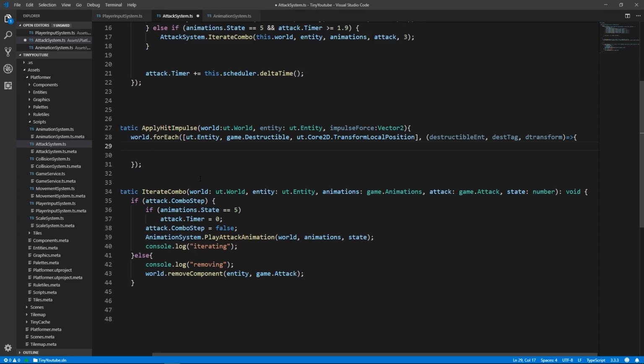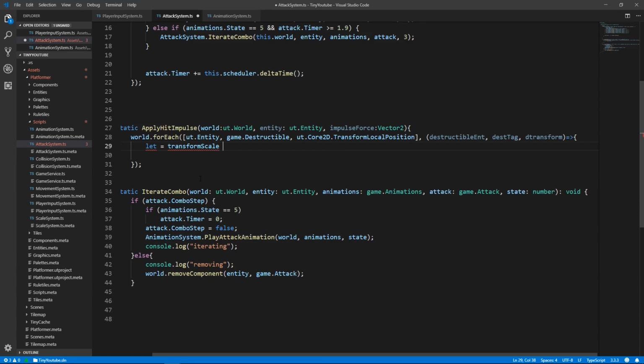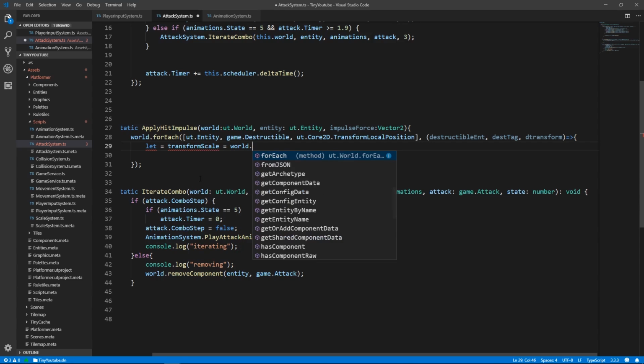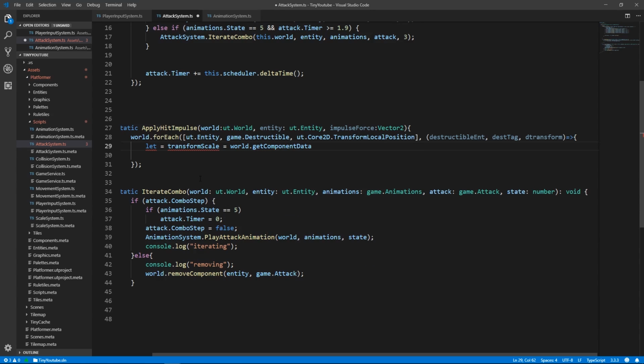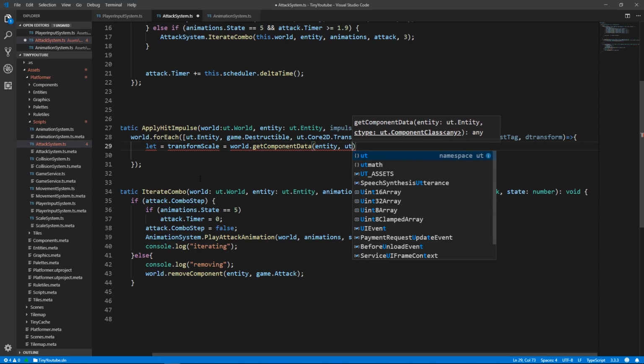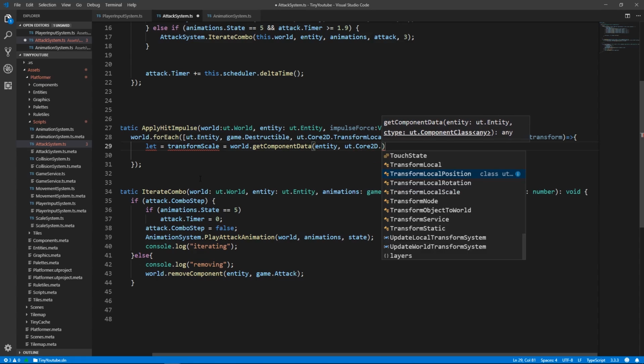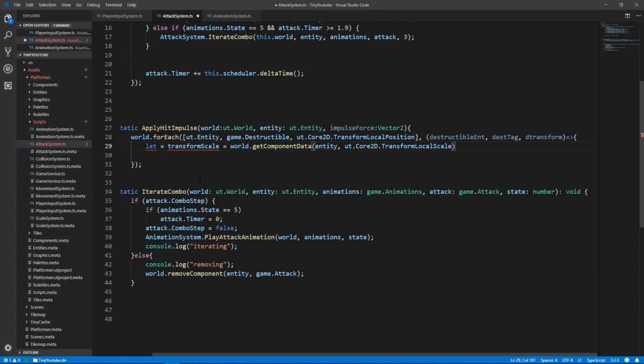And here we'll say, let transform scale equal world.getComponentData from the entity that we passed into the function. The component that we want is the transform local scale, which is in UT-Core2D transform local scale.